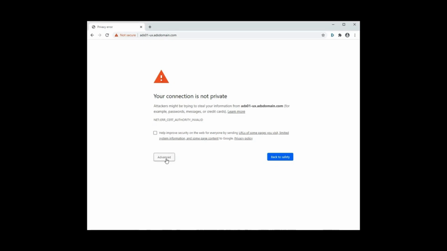The first time you launch the platform, you might get a page that looks like this. You can ignore the warning, just follow the instructions to proceed. In this case, you would click on Advanced and then proceed to the URL you typed in, but your system might have a slightly different setup.